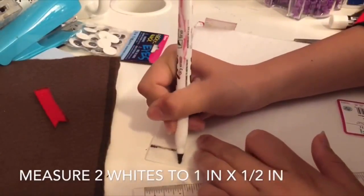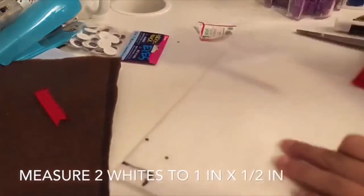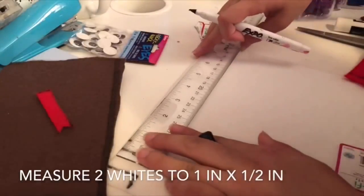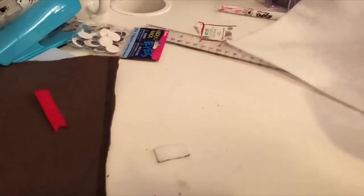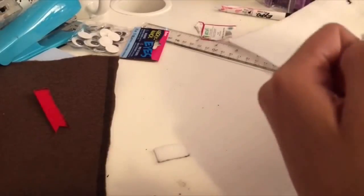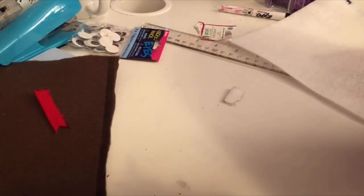And then next you're going to take 2 pieces of white felt and measure them to 1 inch by 1/2 inch. And you're going to be cutting that out as well. And these are going to be the teeth, the top and the bottom teeth. So you're going to cut those out and kind of shape them on one side so that they actually look like teeth. You know, those little jagged triangle kind of thing. That's kind of what you're going for with this.